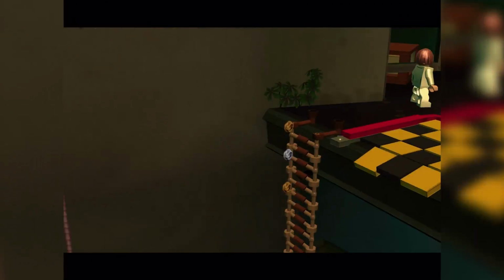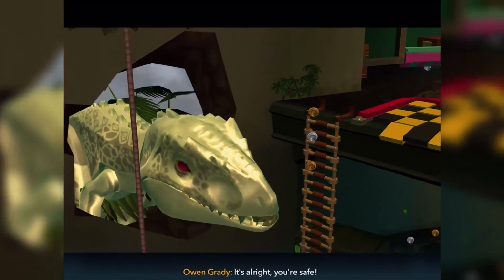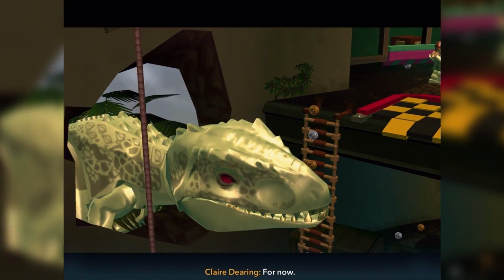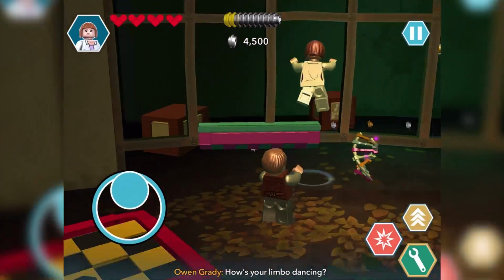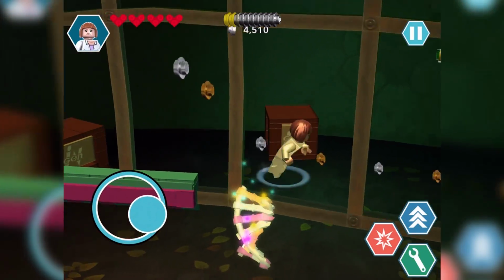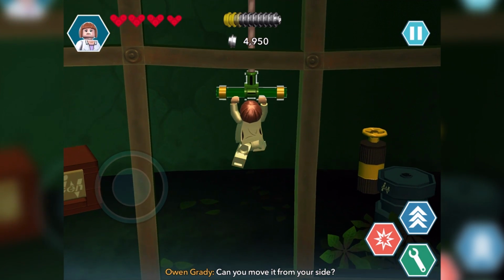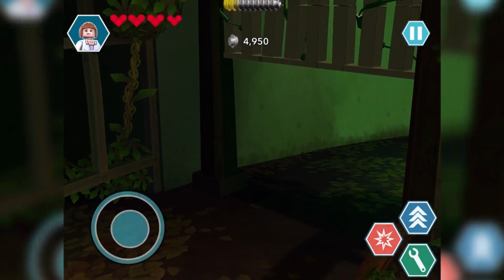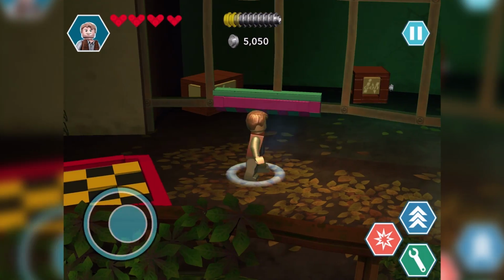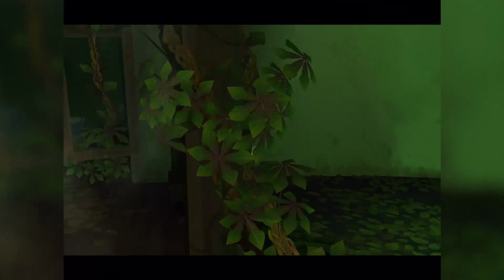Surely she can get under this then. Oh, hello! Who's a pretty boy? Now. Oh, girl! They're always girls. How's your limbo, Dan? Just like cars and boats. Can you move it from your side? I'll try. I like how I've already done it by the time the audio goes, because I'm just so pro. This is like my fastest speedrun ever, guys. Like, we complete this within 10 hours.